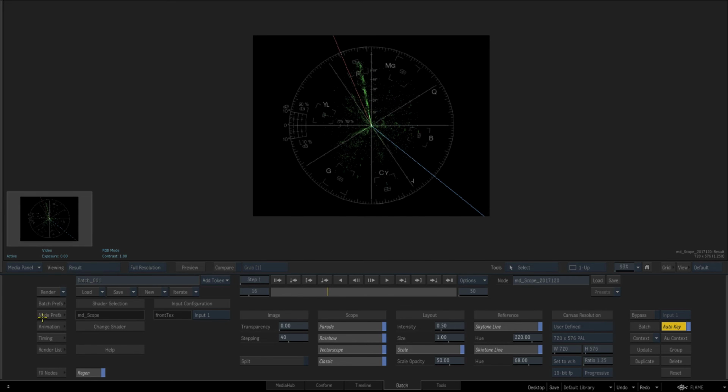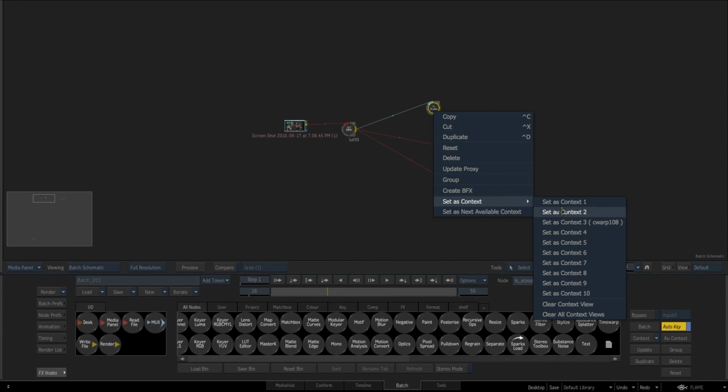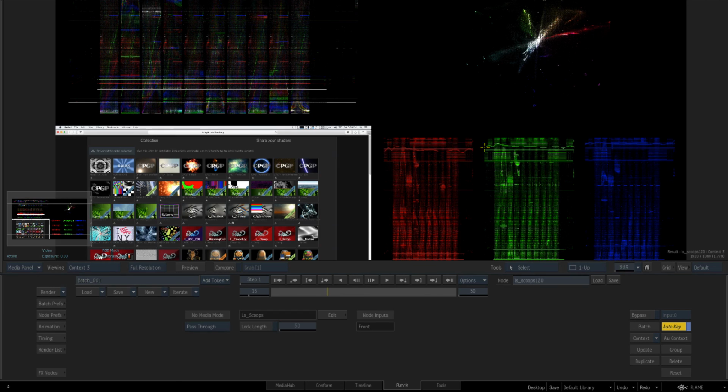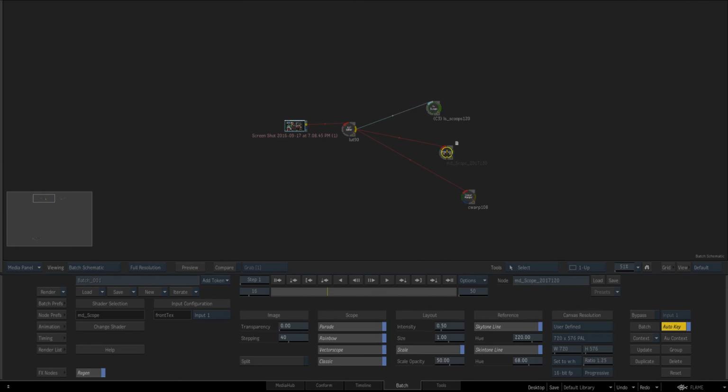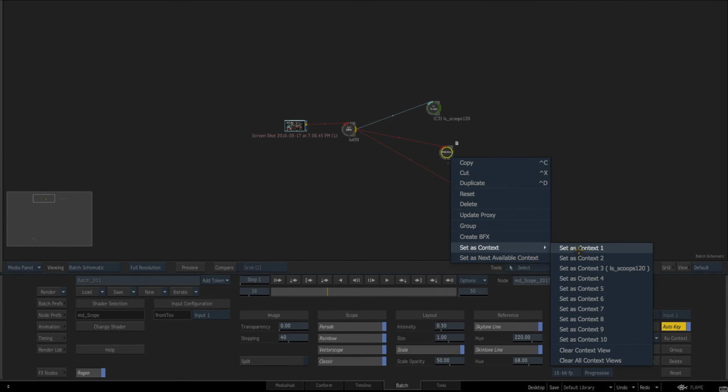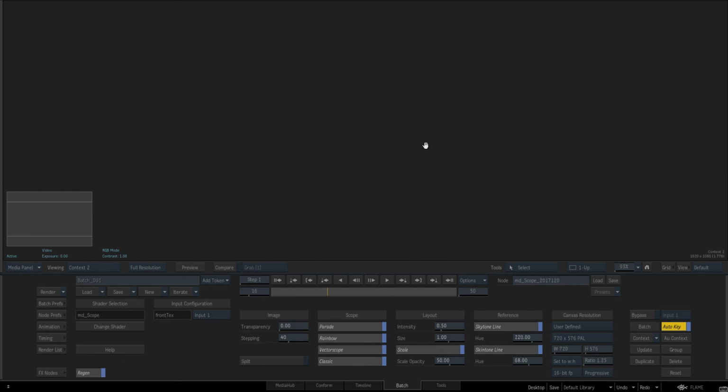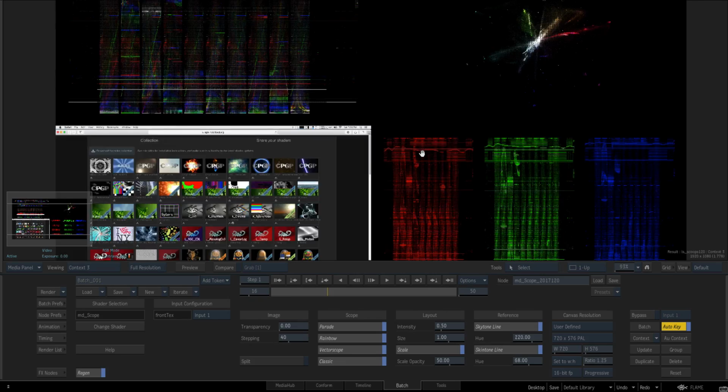And again, just like the Lewis Saunders one, if we view this as context, spacebar 3, you see both of these, and if we view the Donny one, spacebar 1, you see both of these are viewable in context. Both have their own purpose and can be great. And again, just a quick look at several different ways to view scopes inside of Flame.